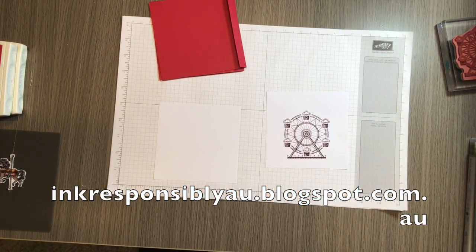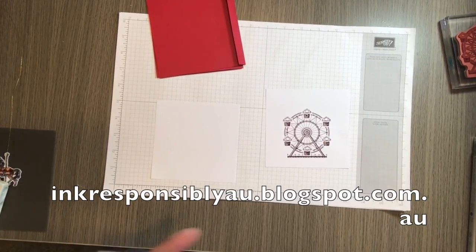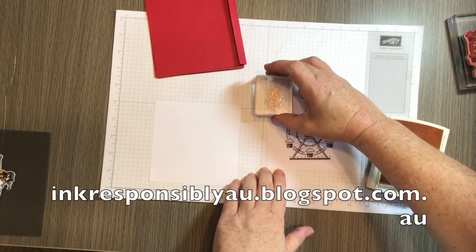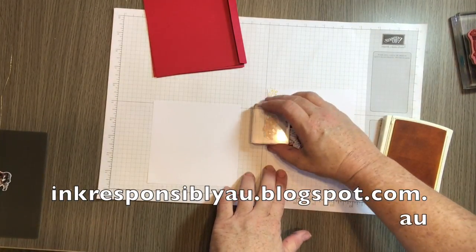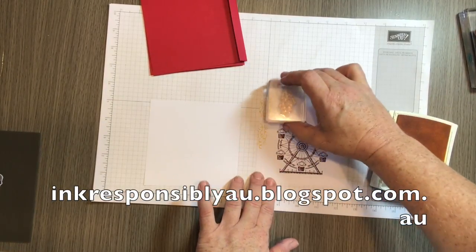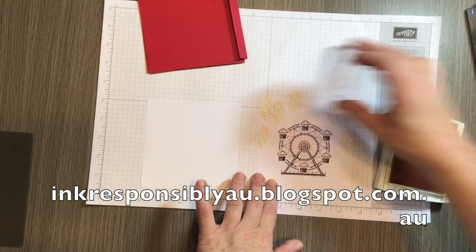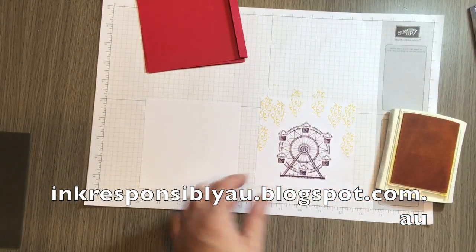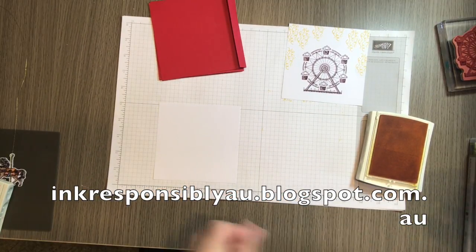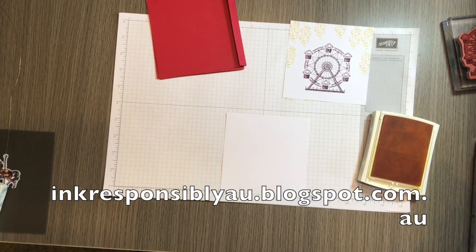Then I'm going to take the streamers from Balloon Adventures and that piece I'm going to stamp in Daffodil Delight, and I'm just going to place a few streamers around the carousel, the Ferris wheel actually. There we go, that can go off to the side. While I've got this stamp out, I'm going to do the same thing to the other piece.